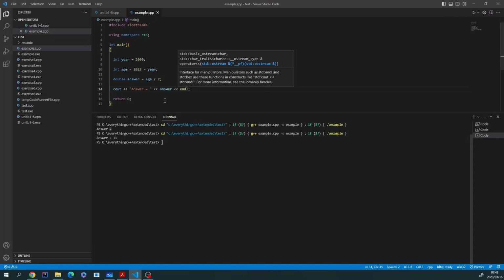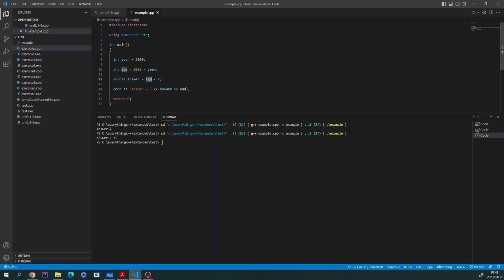So what it did here, which I will explain as we go along, is what casting is. So what the compiler does here is that it sees integer here, and then this 2 is not helping as well because it's an integer. Now an integer divided by an integer should give you an integer. So it will take that 11.5 and only take the integer in that 11.5, which is 11.